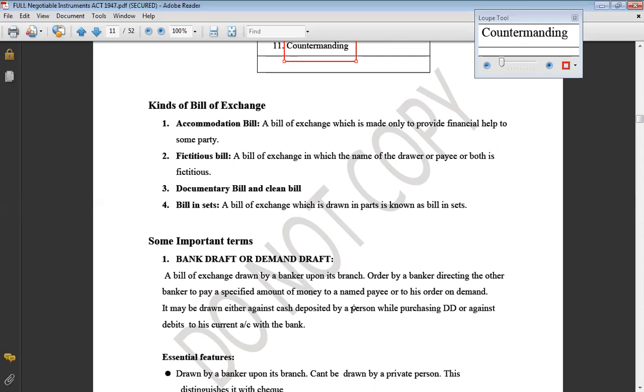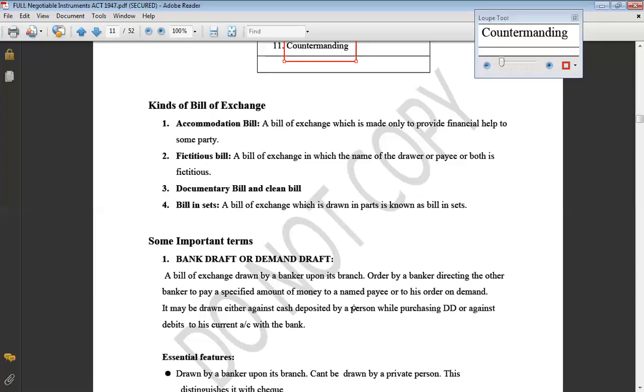So in this case, a drawer and drawee don't have any relationship of debtor and creditor. They are only accommodating each other. Although it is not drawn for consideration, we'll presume consideration is present. Nobody knows about this back picture going on, that somebody was drawing it for helping somebody else. So it will be treated as a normal bill only, and the parties will be helping each other. The party who is accommodating you is called the accommodation party, and the party who is being accommodated or being helped is called the accommodated party.